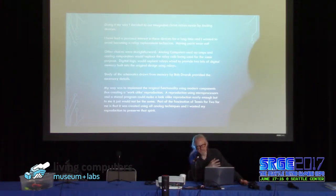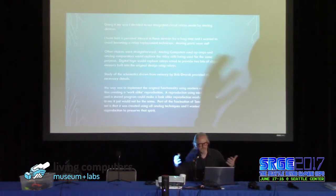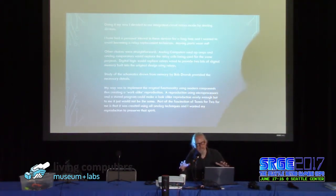I was given the task to reproduce this design. But the problem is the design doesn't exist anymore. As soon as the open house was complete, the system was dismantled, and the only schematics that we have were made from memory. And that's a lot different than getting schematics from something that actually works. If you get something that was drawn up, which is as built, very important term for an engineer, that's going to describe exactly what was done.